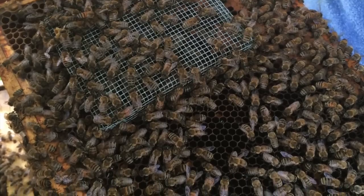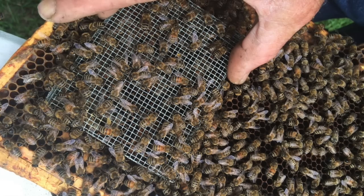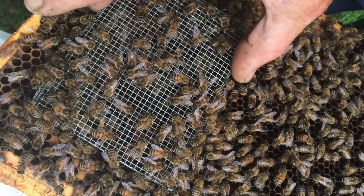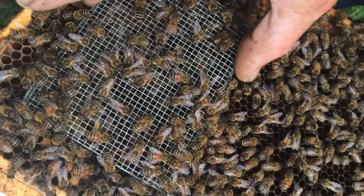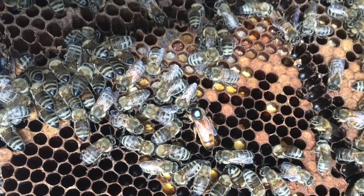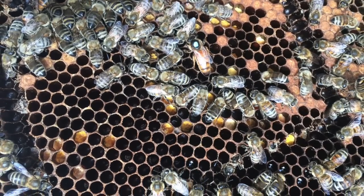After a while, the bees also feed her from the outside of the cage, and that's the existing bees in the colony. They then in turn spread their pheromone around the colony. On day 4, the cage can be lifted, and if all is well, the queen will just walk off and have no bother at all, and she'll carry on laying throughout the colony. But if the bees are aggressive towards her, she'll be rejected, and it's likely that there's another queen or a virgin queen somewhere in the colony that hasn't been found or emerged when you put the cage in.